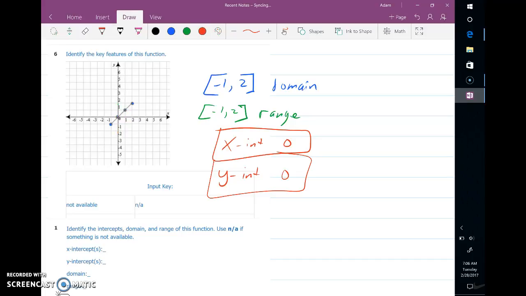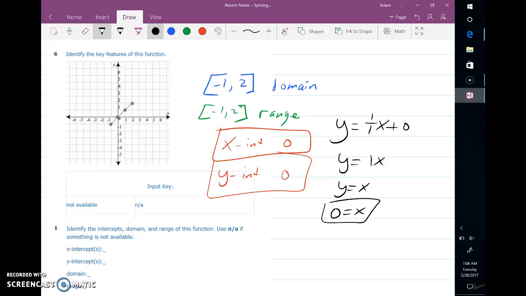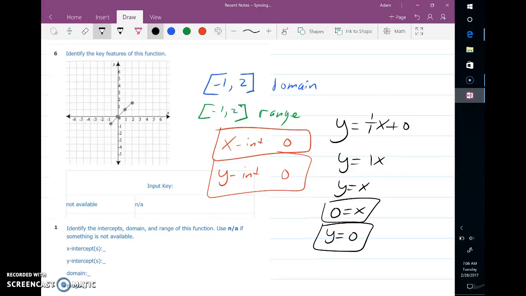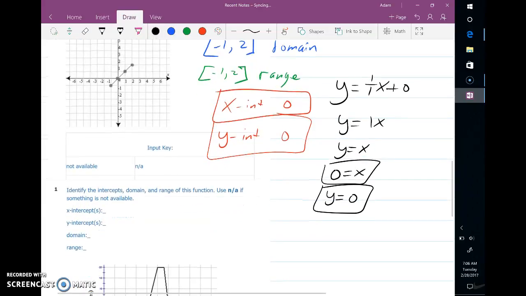If I wanted to do calculations, for those of you who are the math nerds and want to see this, they're super excited to see some calculations, it would simply look like this. I build my function rule. I'm going up 1 over 1 each time. And I'm starting at 0. So my function is y equals 1x, which is really just y equals x. So I can say, oh, well, when y equals 0, what does x equal? It equals 0. There's my x-intercept. And when x equals 0, what does y equal? It equals 0. There's my y-intercept. So there's the math behind it for those of you who are a little math nerdy. We've got the range. We've got the domain. We've got the x and y intercepts. And we're ready for the next question.